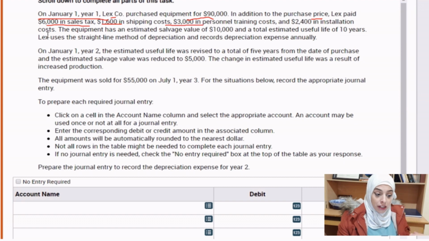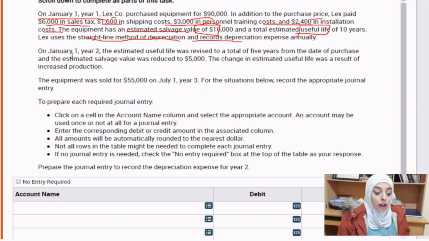So they're giving us some information about equipment that was purchased and the related costs. The equipment has an estimated salvage value of $10,000 and a total estimated useful life of 10 years. Lux uses the straight-line method of depreciation and records depreciation expense annually. So it's a question about depreciation.